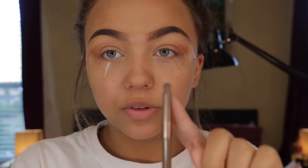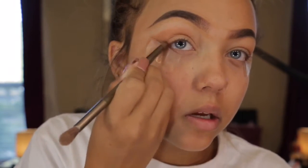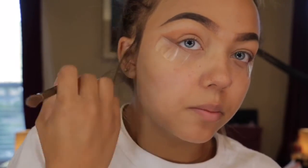So this brush that I'm using, or was using, from Naked is actually double-sided. So I actually like to use the small little part of the brush. I don't know if you can see it. Just to be more precise with what I'm applying. So I'm going to do the same thing and kind of bring it up a little bit. And the darker color will definitely give depth to this makeup look.